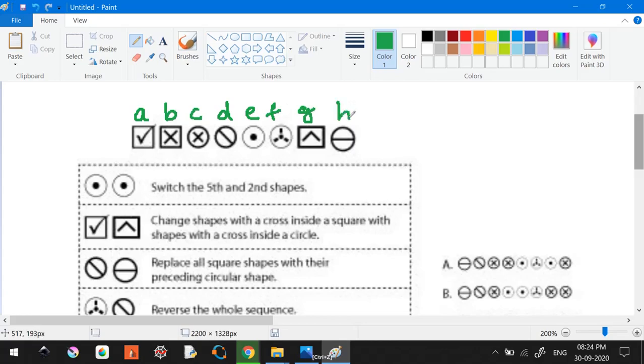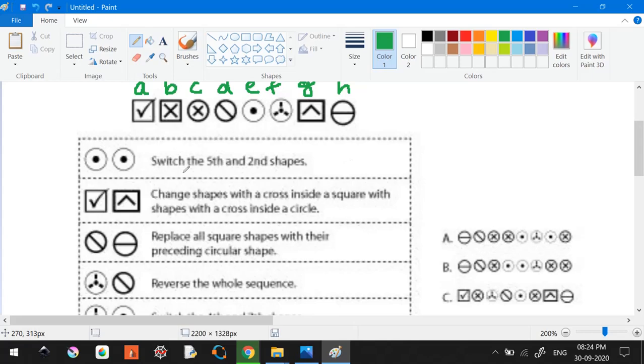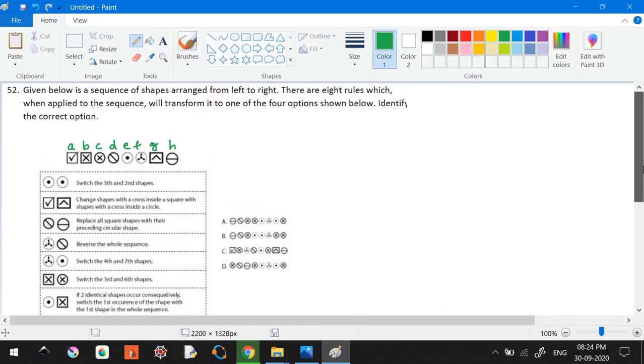So instead of drawing all this, I will use these letters to apply the rules. Because the rules are something like switch the fifth and second shape, which means we have to swap between 2 items, or reverse the whole sequence. So if you keep drawing this, it's going to be painful, time taking, and also illogical, I would say.